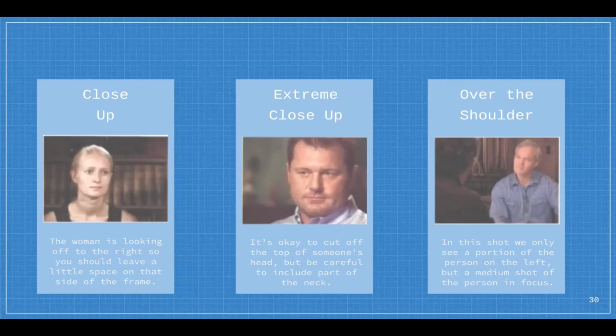This woman is looking off to the right, and you never want to have them dead center. You want to give them space to the left or to the right, just as a visual tip. And then there's the extreme close up. It's okay to cut off the top of someone's head, but be careful because you want to include the neck. This could be used in more special conversations or sensitive topics.